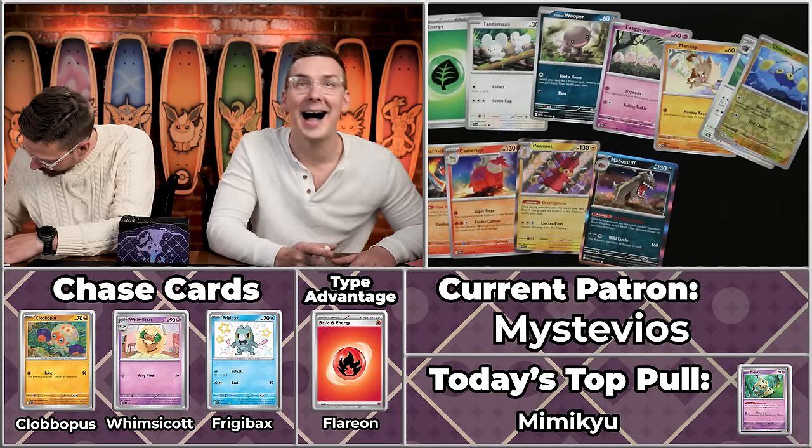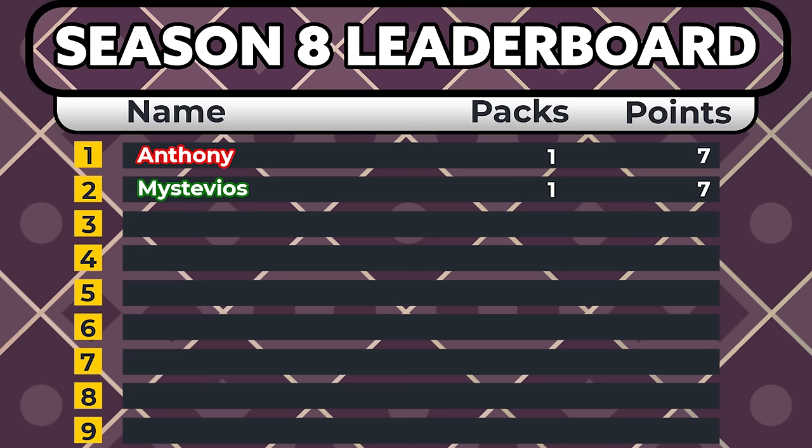Four, five, six, seven, and we've got a tie. Two packs in. Whoa! There you go. Just very impressive. Tied for first. Tied for and last. Don't get a big head. Right. Okay. Think you're tough stuff? I know. Seriously. Mistevios.